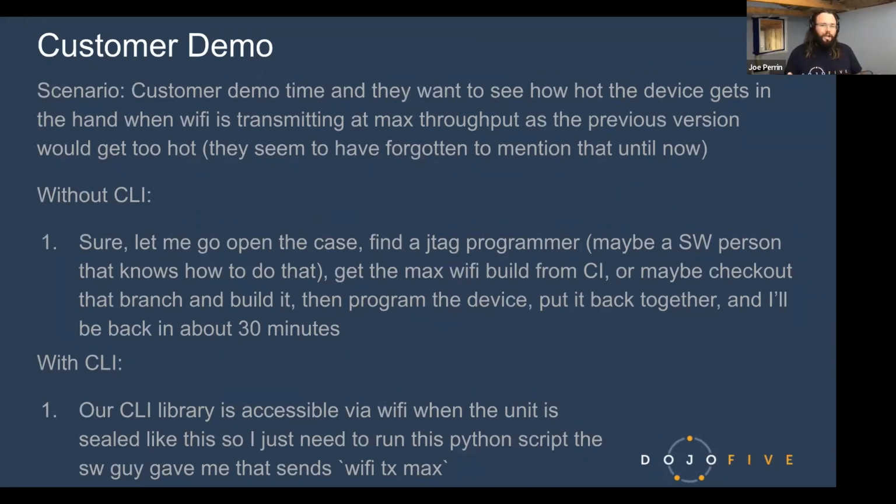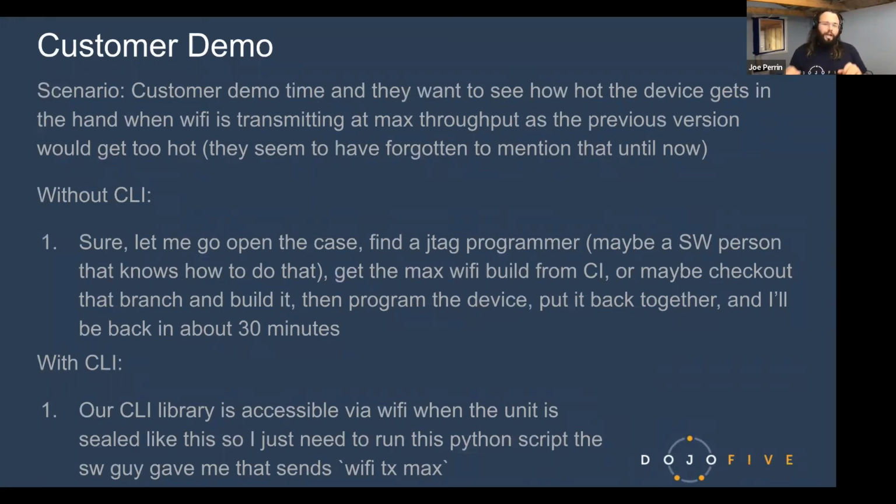Oh, okay, well, we had an overall temperature spec, but we didn't have a hotspot spec. And if you don't have a CLI or a hook to do this, you will have to go through this process of, okay, yeah, I can do that. I know we have a build, so let me open the case, find a JTAG programmer. If I'm not a software guy, find a software guy that has a working one. Go get that build, which may or may not be built every night. So maybe now I have to check out the branch, program the device, put it back together, yada, yada, yada. I'll be back in 30 minutes.